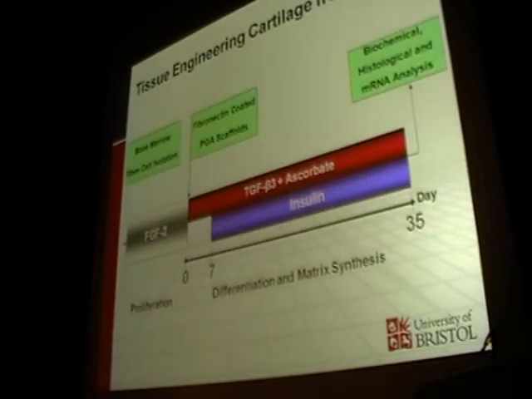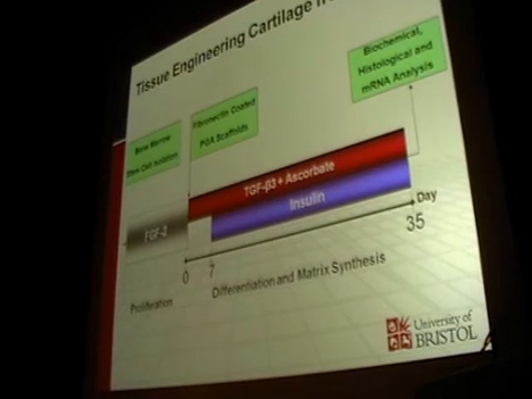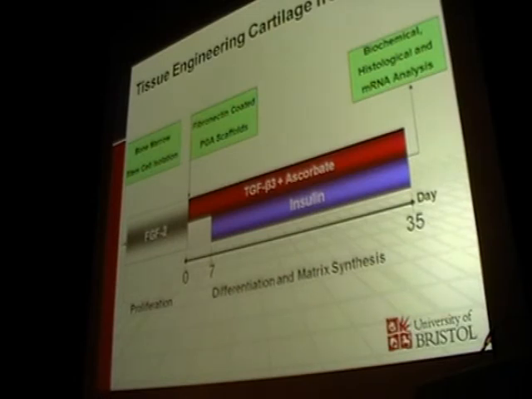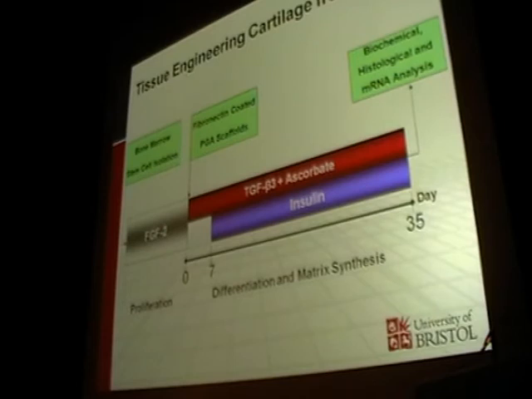What our group has shown over the last few years is that it is indeed possible to engineer cartilage from bone marrow stem cells taken from patients with osteoarthritis, but in order to do this we have to give the cells a number of specific signals. The first thing is to isolate the mesenchymal stem cells from the bone marrow sample, which is done simply by the ability of the mesenchymal stem cells to attach to tissue culture plastic. We then proliferate the cells in the presence of basic fibroblast growth factor to increase the number of stem cells, and then seed them onto a biodegradable scaffold — in this case polyglycolic acid — which we coat with fibronectin to help the cells to stick.